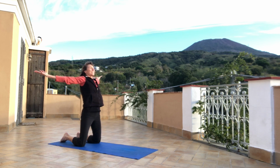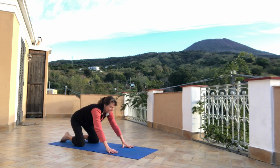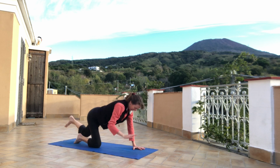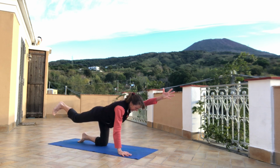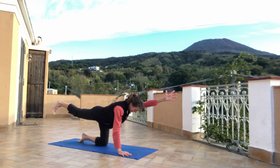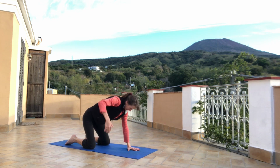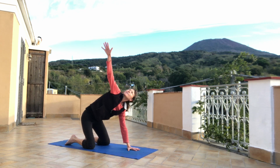Big breath in, lifting up. Hands back to the mat. All right, one arm long, one leg long, but opposite sides of the body in action. Takes a little concentration, a little balance. And then we'll lift and lower.